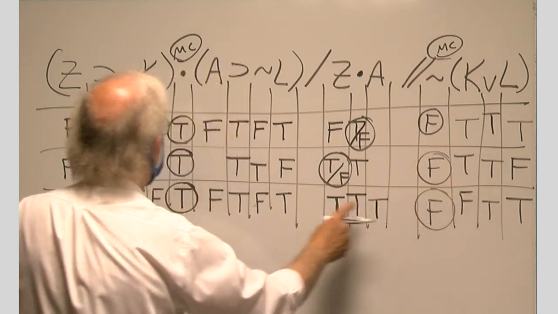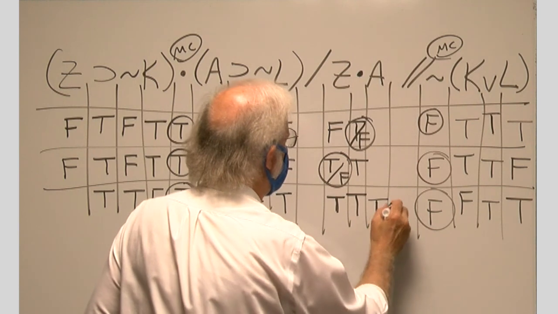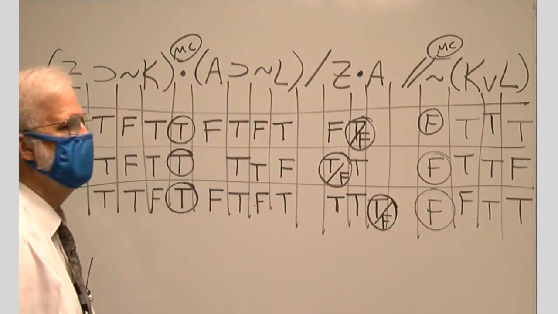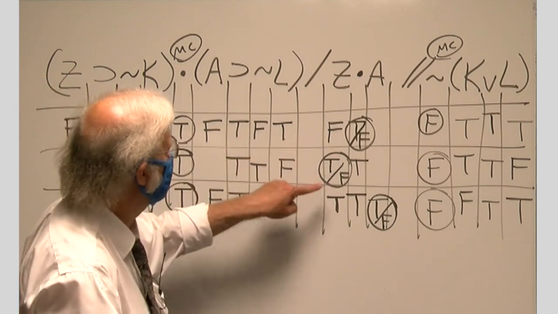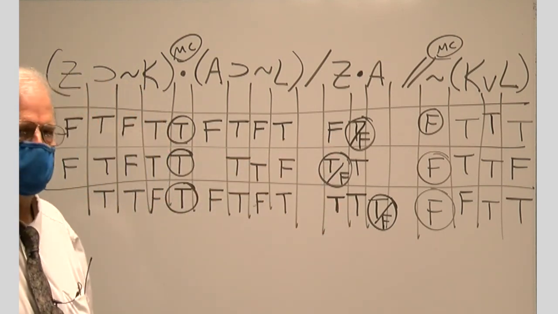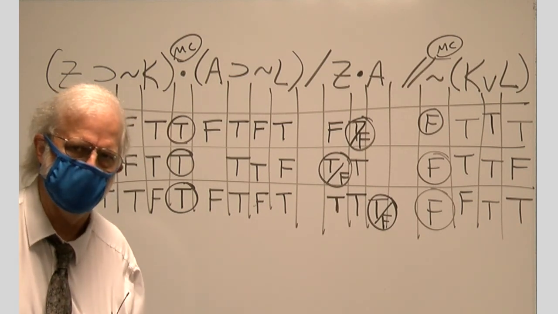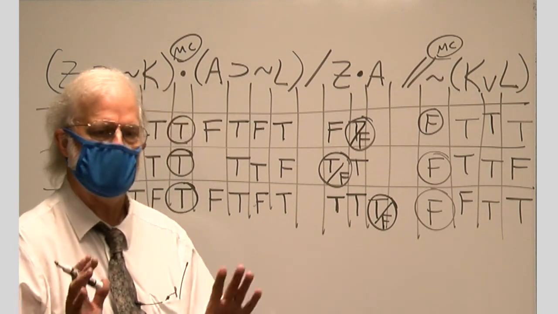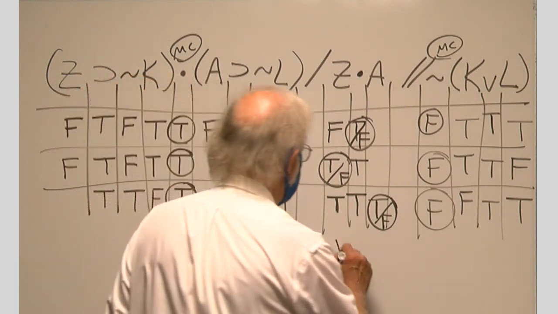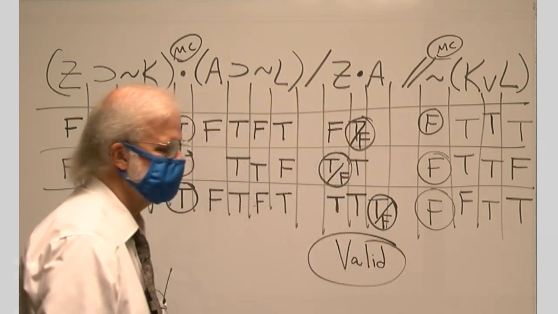What did we say about A before? Oh, that it was false. So the A has to be true and false at the same time. So I've got a contradiction on every row. What that means is I cannot consistently assign truth values, making all the premises true and the conclusion false. I can't prove it's invalid, so I've indirectly shown that it's valid.